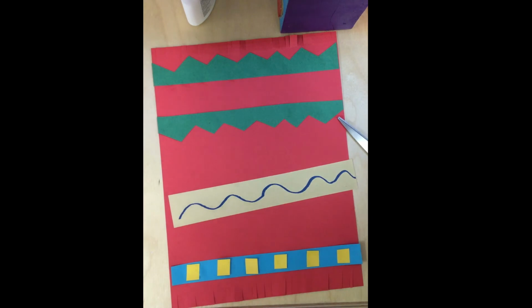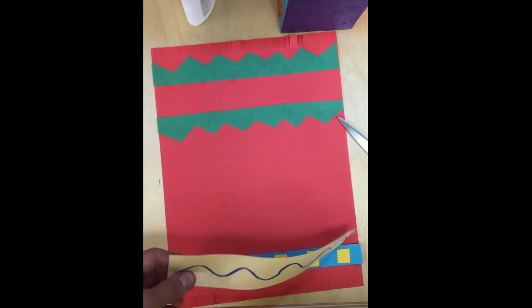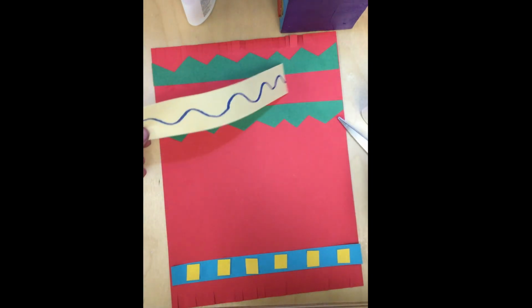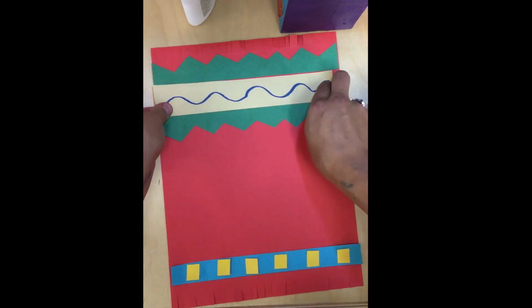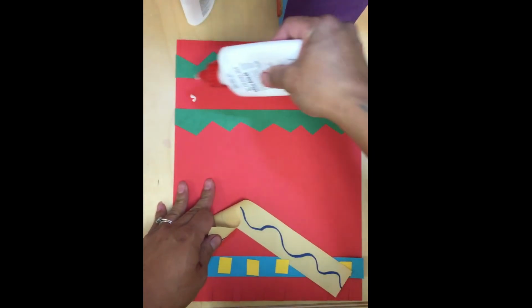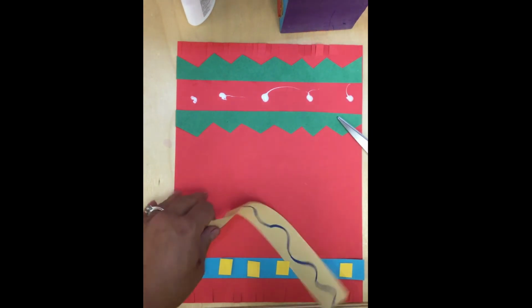Very nice job. Now, the reason I drew my line first is because if I glue this strip down and then draw on top of it, it's gonna get really messy and slippy and slidey. So I wanna draw it first, and then I want to glue it. So I take my glue, I push and squeeze, I push and squeeze.